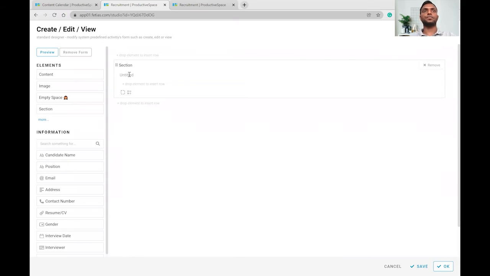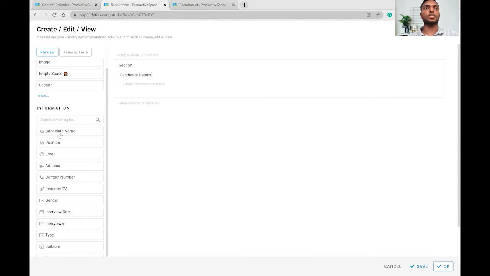Then here I input maybe candidate details. So inside this section, I'm going to drag and drop to make each section look nicer.